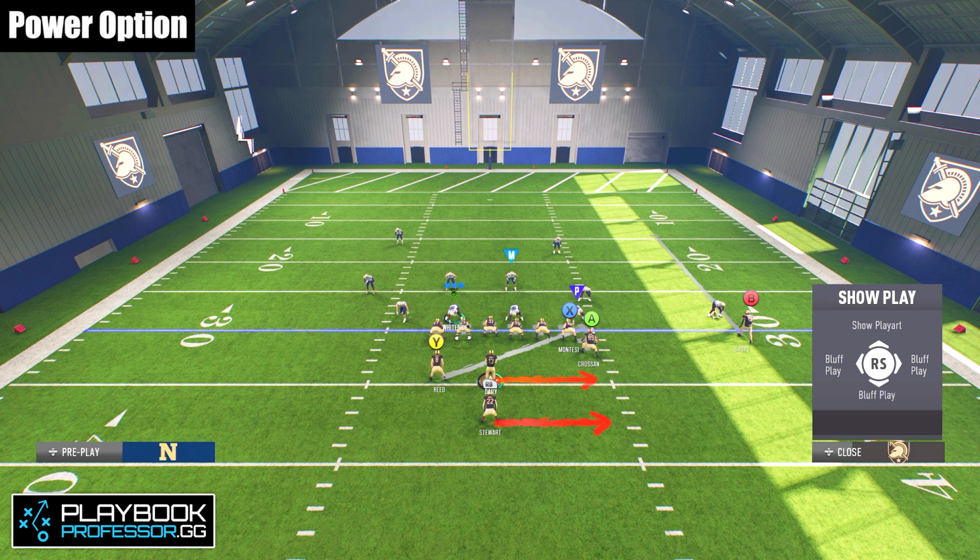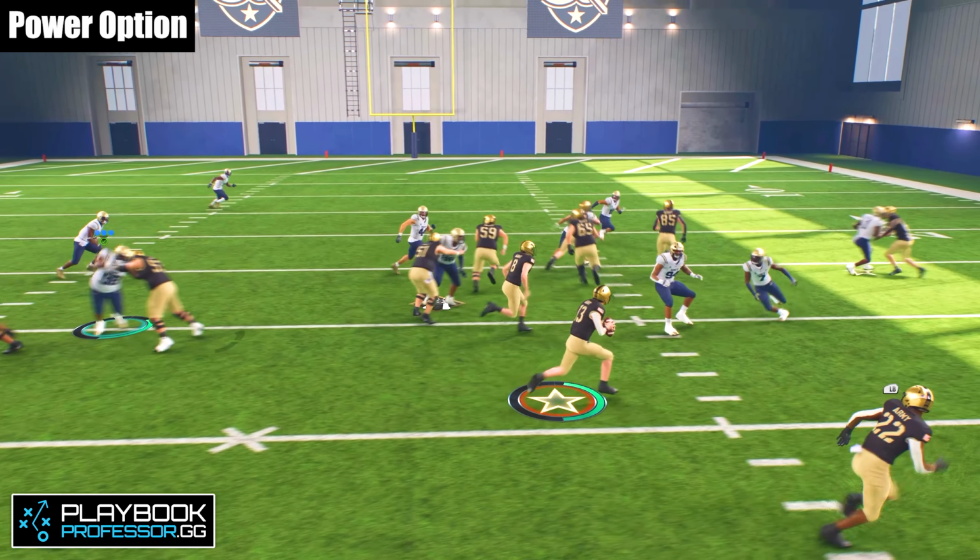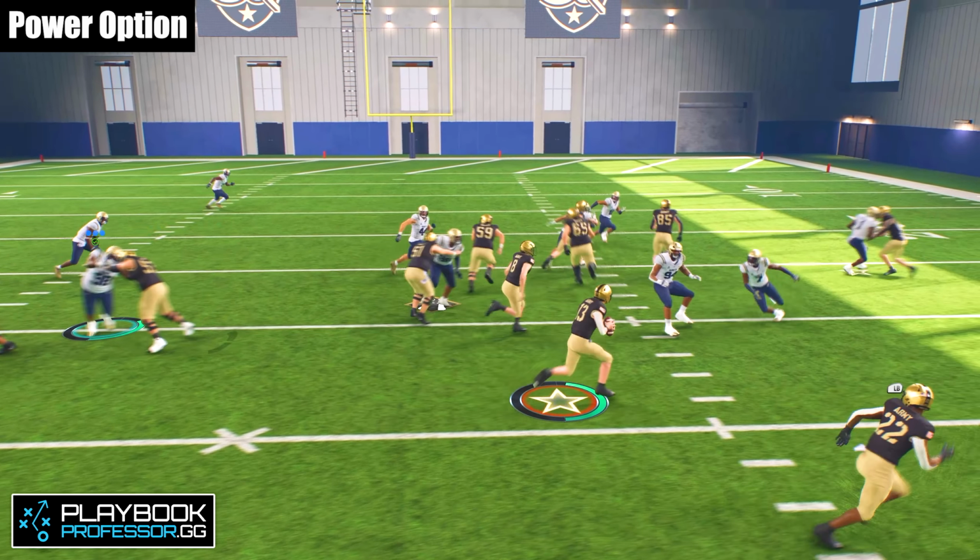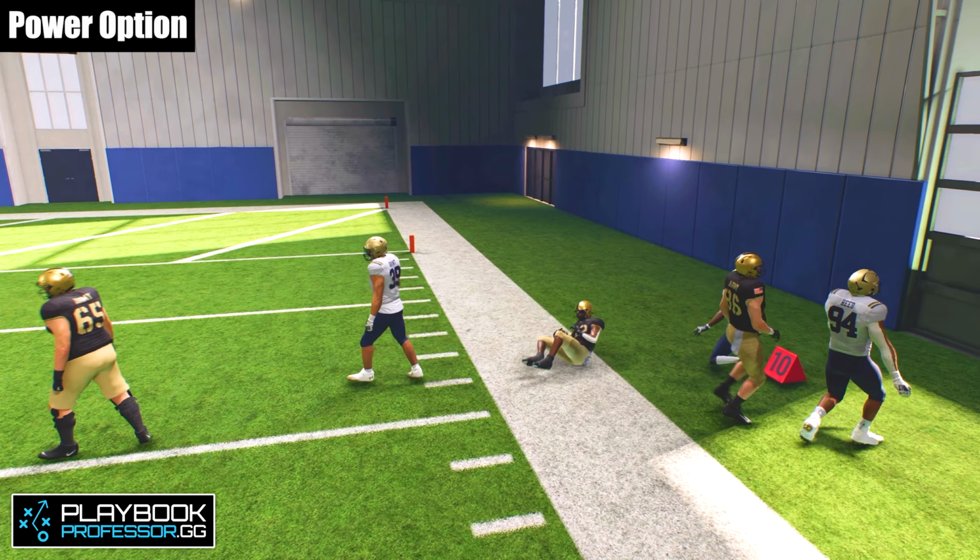Of course, you always want to look at what alignment the defense is in. So if the defense is way stacked on the right side in this case, then you wouldn't want to run it to the right. But 9 times out of 10, flipping the play is going to get you a numbers advantage where you have more blockers than there are defenders on that side. And so in this case, if we go ahead and just run this, we're going to have to pitch it before that pitch key gets too close to us. We are getting a ton of yards.